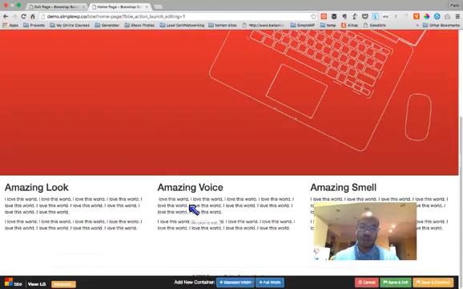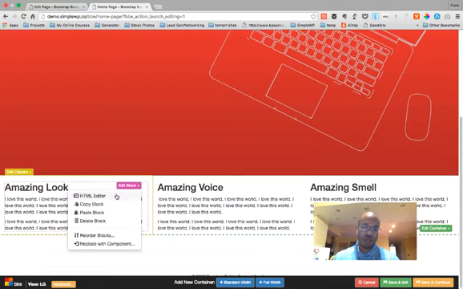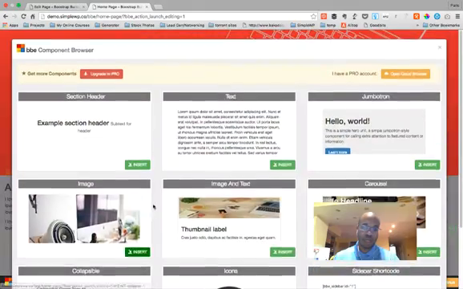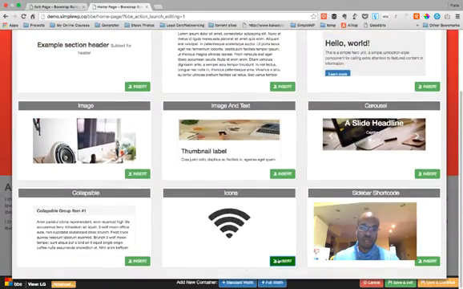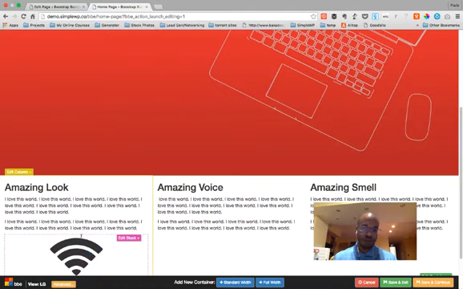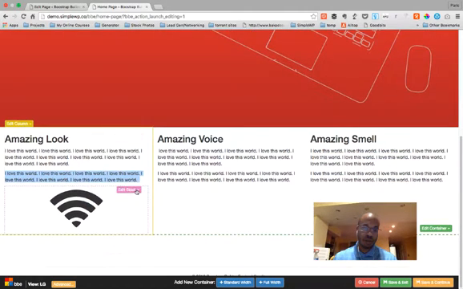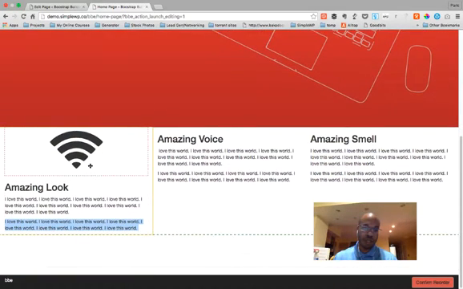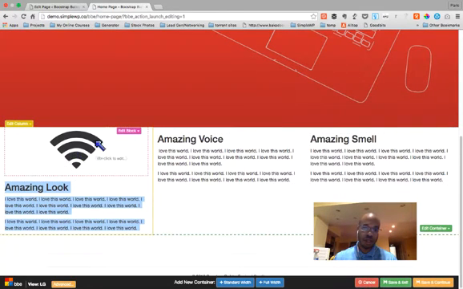I wonder if I can insert and add a block. I want to add an icon in there. Bam. Then you got to reorder the block. So then when I reorder the block, then I can drag and drop it. And then I'm going to confirm that reorder. All right.